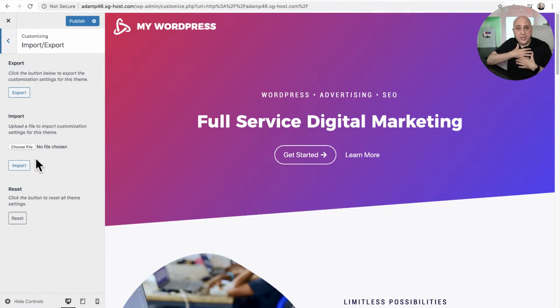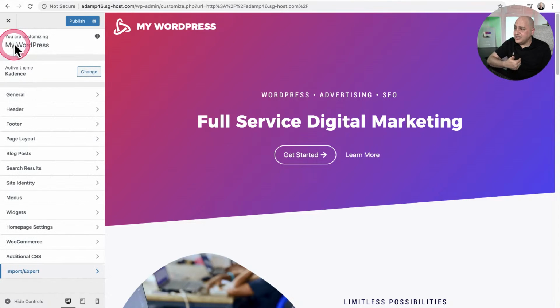It's another good thing for me if I want to make a tutorial and I'm showing you how to do these things. I could say, here's just a file. You can import it, and you can see what I changed and learn from it that way. And there's a reset button. The reason this is a bigger deal for this theme than other themes is because it has a header and footer builder built into it, a drag and drop header and footer builder, and it's all done in the customizer.